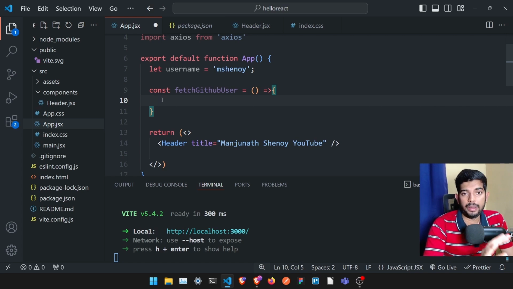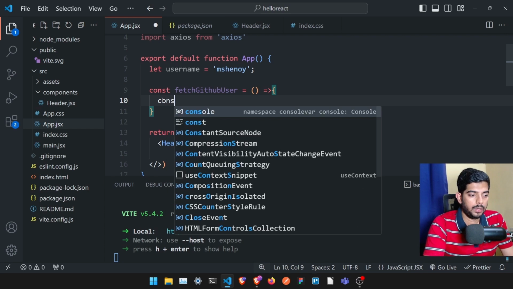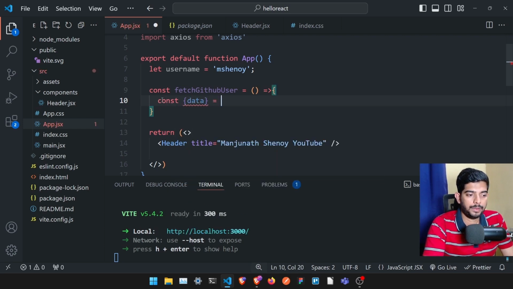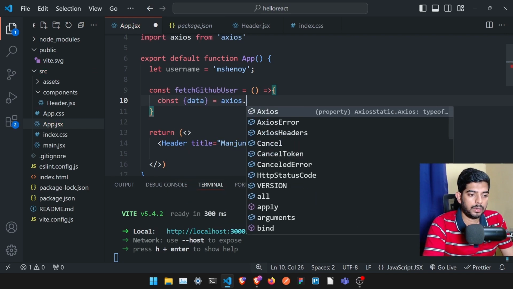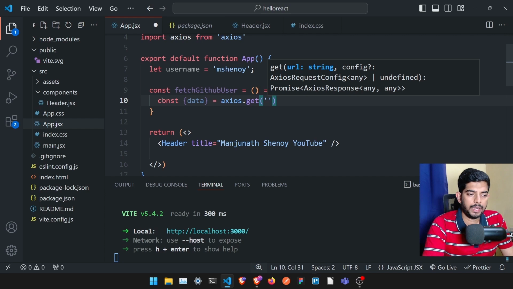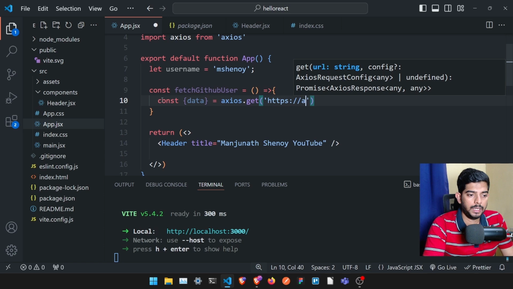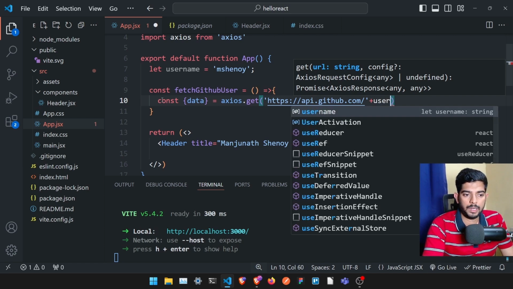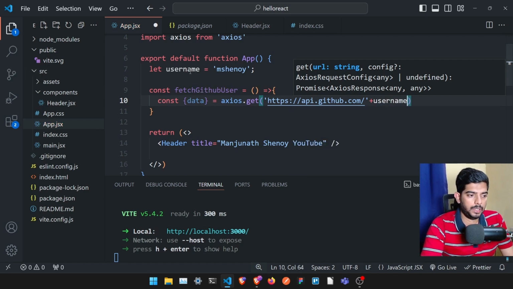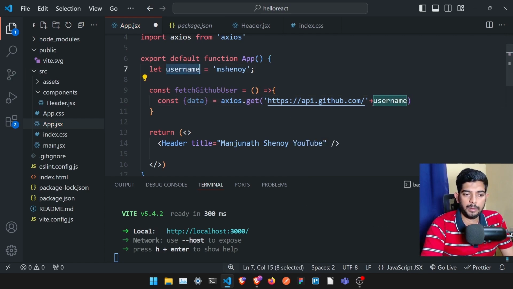I'll just do it, then I'll be able to explain it properly. const data is equal to axios.get, and here we can type the URL which we want to go and fetch, that is https://api.github.com/ and we can directly append username which is actually coming from this particular variable.